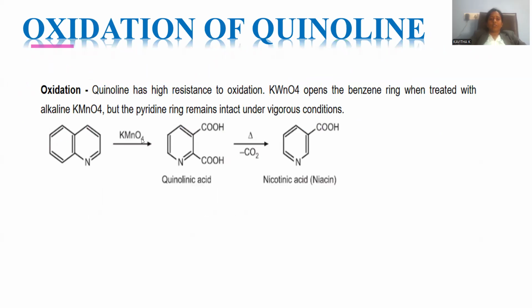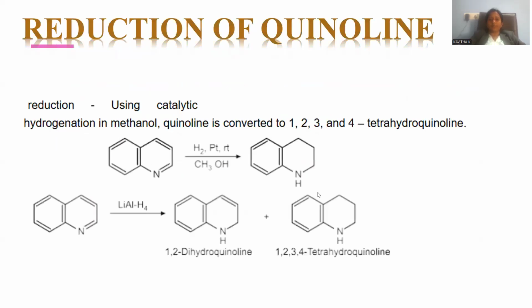Oxidation is complete in the presence of potassium permanganate, being a strong oxidizing agent. The entire benzene ring will be totally oxidized, giving rise to quinoline dicarboxylic acid, which is pyridine dicarboxylic acid, called quinolinic acid. This is decarboxylated, giving rise to nicotinic acid, which is called niacin. It's an important application of quinoline: Vitamin B3. Vitamin B3 is a kind of B complex vitamin used to avoid the disease called pellagra. So this is a vitamin very essential for the healthy survival of living organisms.